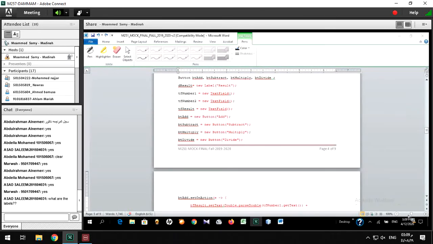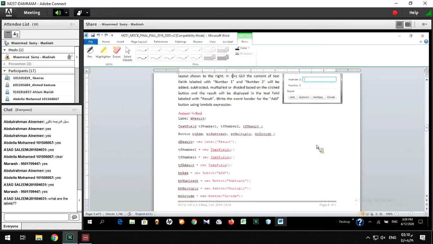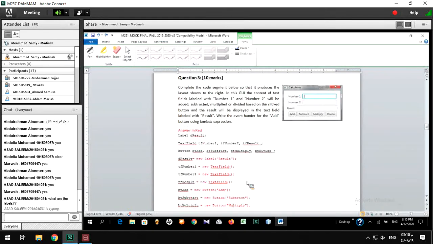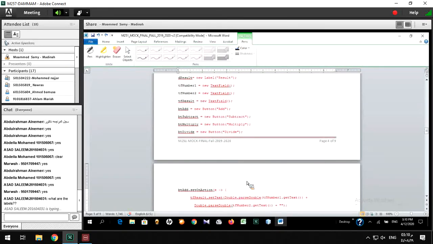Labels are just to display the text here, like number 1, this is a label, number 2 is a label, result is a label. What is missing, you have to write that only. You don't need to write anything else apart from this.